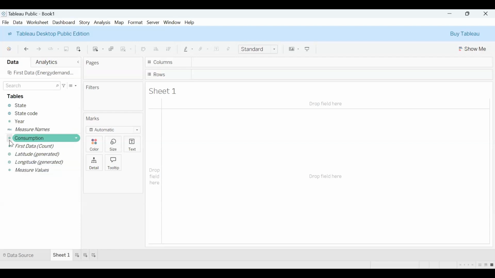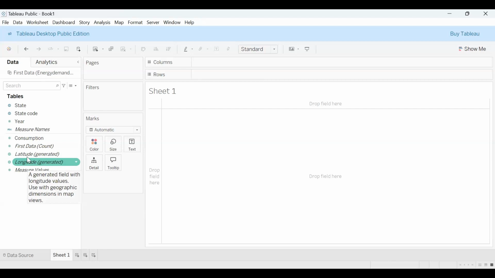So when I come here, I know based on this hash sign that consumption is also a whole number or a numeric variable. Then Tableau generates the latitude and the longitude for me, seeing that this is geographical data.